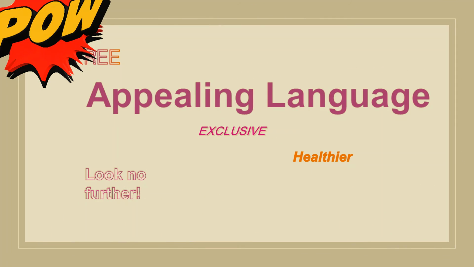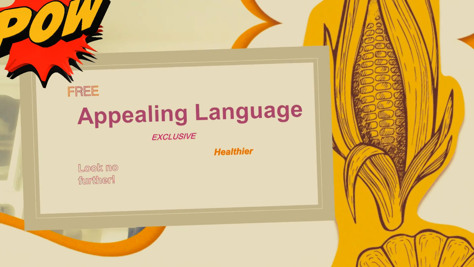So when we're looking at appealing language, it often appeals to us if it's free, if it's exclusive, it means I think I'm only going to get it, nobody else is going to have the same as me. If it's healthier, or just a phrase, look no further, meaning, well, hey, we've got the thing that you need, you don't need to look anywhere else. Thinking about persuasion, going over the persuader, go over those language features and think about what you also know in addition to that, because persuader is just a mnemonic and there are other mnemonics that you can use to help you think about persuasive language.